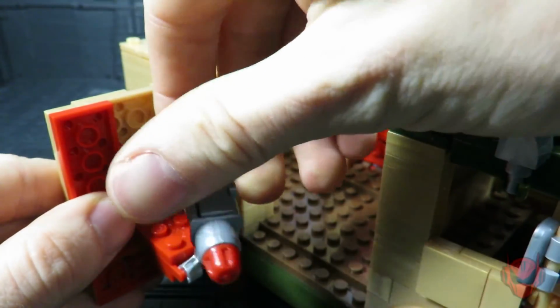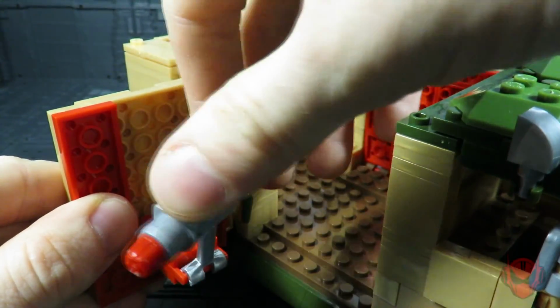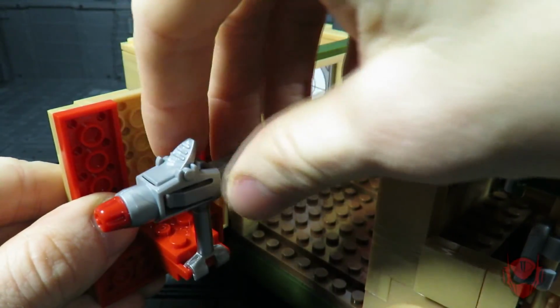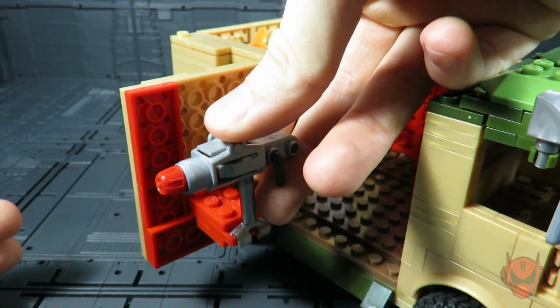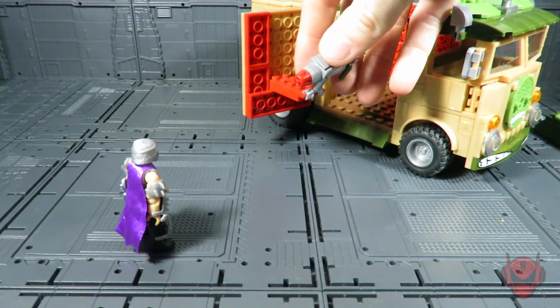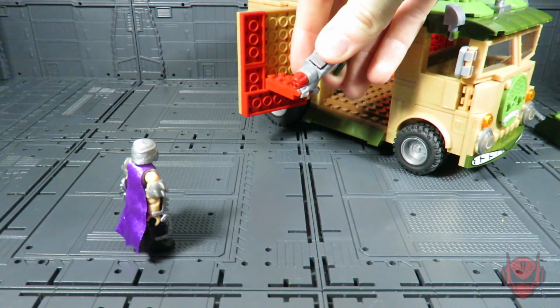As for the cannon on the right door of the Party Wagon, it is articulated, has a nice swivel and a hinge joint to allow up and down movement at the bottom. The missile does fire out of the cannon by pulling on the back of this tab portion. The missile may not be spring powered, but it does have enough firepower to knock down any enemy that's nearby.